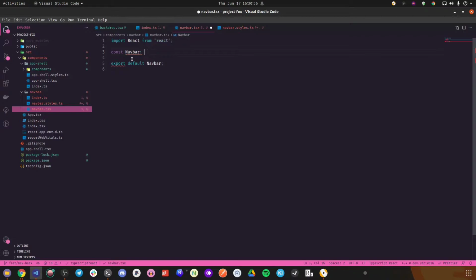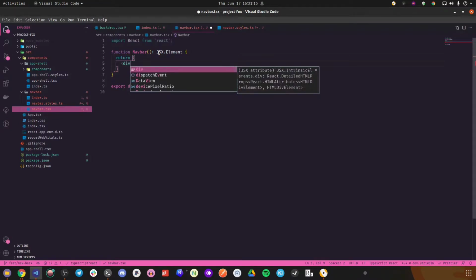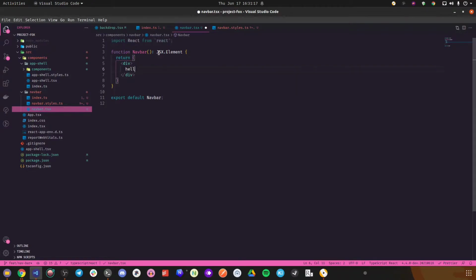I'll check the syntax for it and get back to you on this. So this, we don't have any props for now, so forget that. Just returning a JSX element, and we return a simple div. Hello, I am navbar. Good enough.